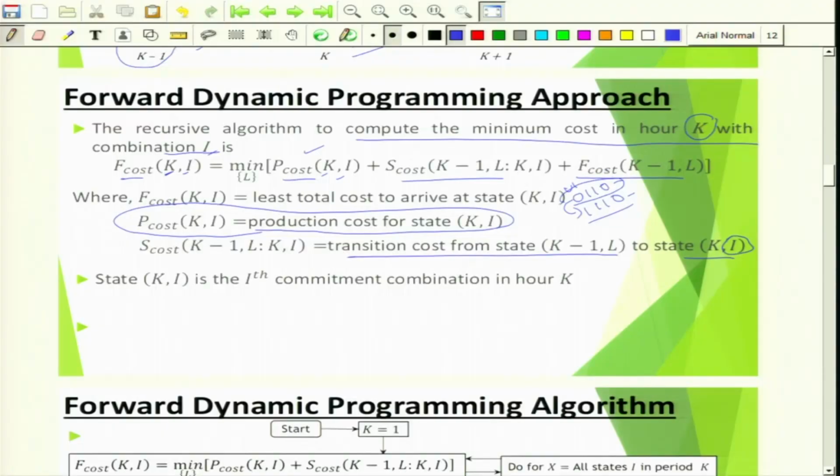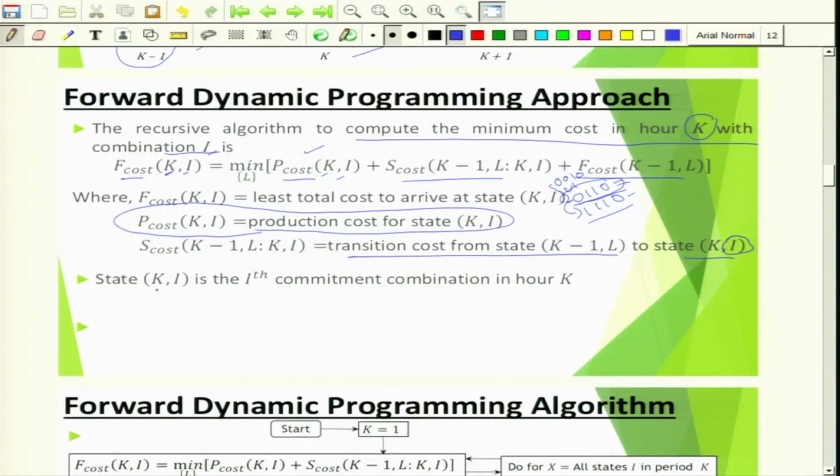right? So that means before to this, let us say there is another combination 0 0 1 0. I am just taking a random number. So that means this state also incur the transition cost from the first state to the second state. That means the second unit is turning on from 0 to 1. So that represents that cost, and the whatever fuel cost includes the production cost at this interval plus the transition cost, and then the fuel cost at the previous interval. So you are just accumulating all the costs and moving forward basically, right?